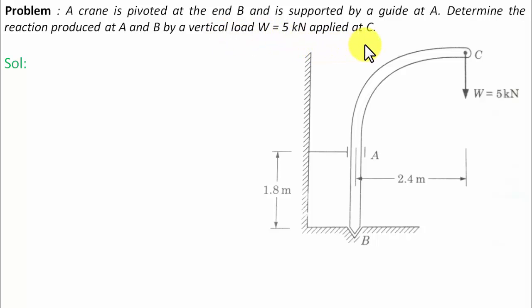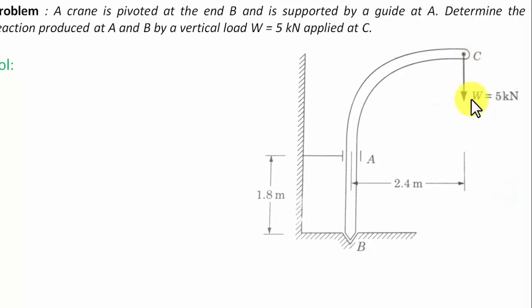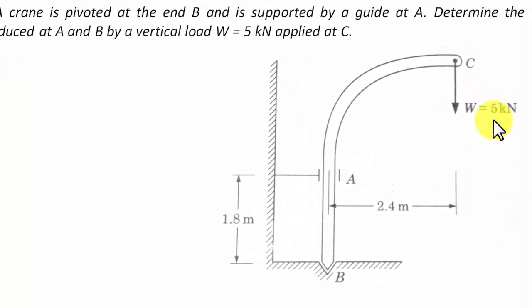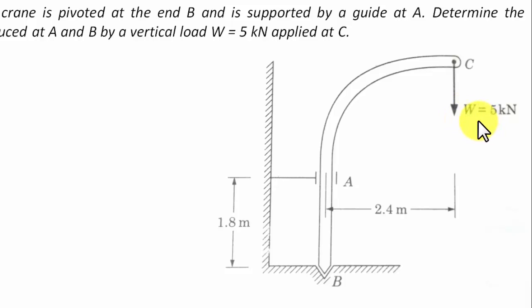Now to begin, let me explain this entire arrangement. This is what you call the crane, and at point C on the crane there is a downward force acting of 5 kN. When this force is applied, the crane may have a tendency to fall down to the right hand side, but it does not because of this guide at A. This guide offers a reactive force in the left hand side direction which prevents the crane from falling down, and we're going to refer to this as RA.